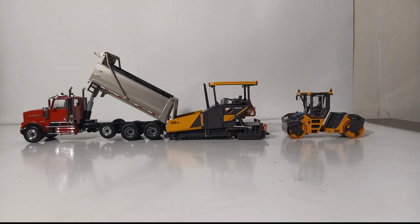So, what do I think overall in conclusion of this Volvo Motorart model? I think that Motorart specifically has taken yet another step forward to join the ranks of companies like NZG and Diecast Masters, who continue year in and year out to push the envelope of what the die-cast construction market can be. And this is another shining example. While I would have liked to have seen more working features, like, for example, opening engine compartments, this does have a lot of working features that other previous Motorart Volvo models did not have.